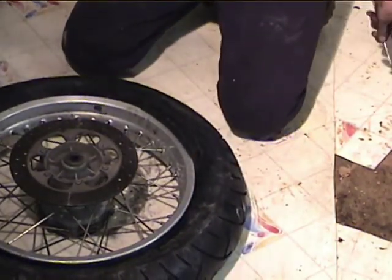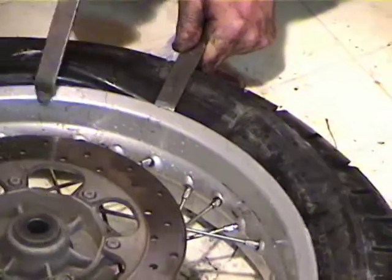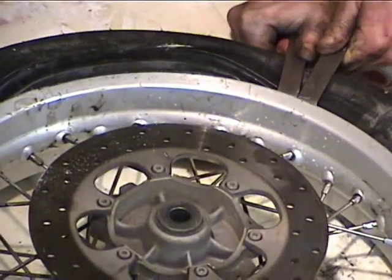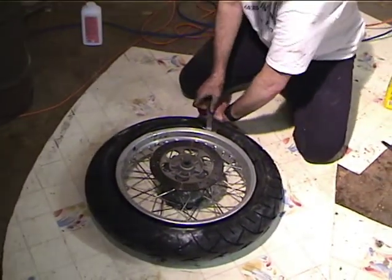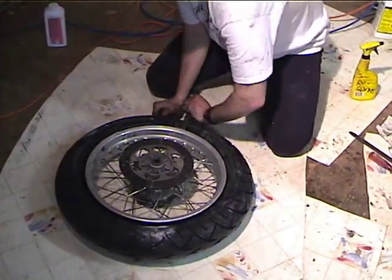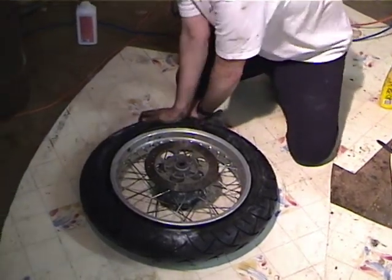Okay, one thing we could try here is a C-clamp. Stop the thing. Okay, we've got to get that last little bit of the bead over. So it looks like it's going to take just walking it on. Just walking it on with the turns. There it goes. Okay.